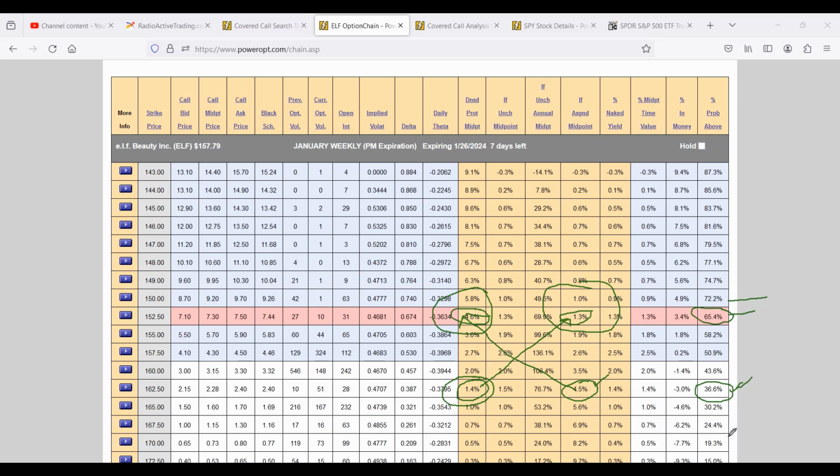Is there anything wrong with out of the money covered calls? No, I'm not saying that. Again, earlier I mentioned if I want to hold a stock long term and collect the dividends, for example, or I believe it's a bullish stock, I've owned it for years. I've owned ELF for years, and actually I have a cost basis of $65, and it's in a cash account, so I don't want to be assigned and deal with a tax penalty in 2023 or 2024. I might be selling out of the money calls.